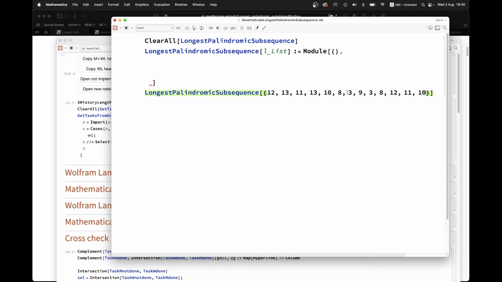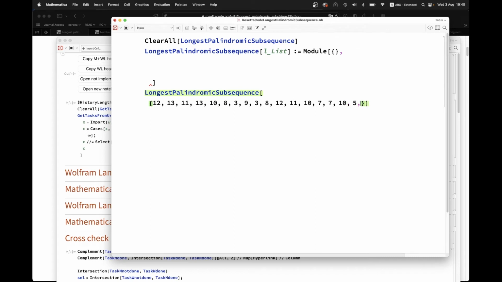So here we have a palindrome, here we have a palindrome, but not here. And here we have a palindrome. But there's no even one. Okay, so I can add a few more digits. So two adjacent, is that a palindrome? Well, I don't know. Something like this. So then this is a palindrome and this could also be a palindrome.